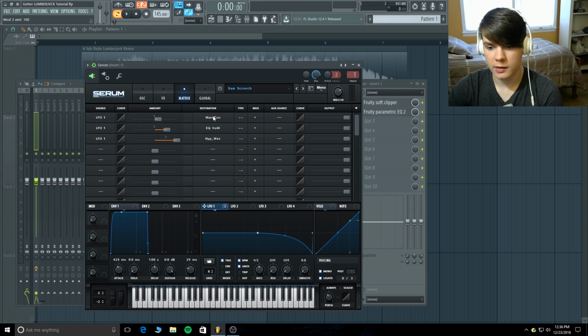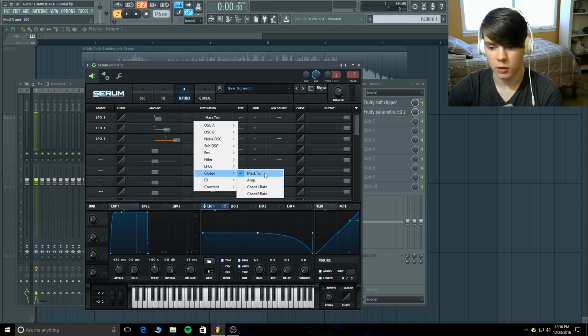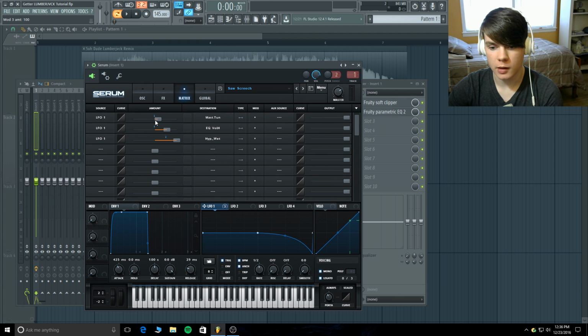The LFO1 is controlling the master tune. If you go into global and hit master tune, that's what comes up. We want to raise this up 14, and make it bipolar. So when it's bipolar, that means 0 is in the middle. Anything above that will make the pitch go higher. Anything below that will make the pitch drop down.